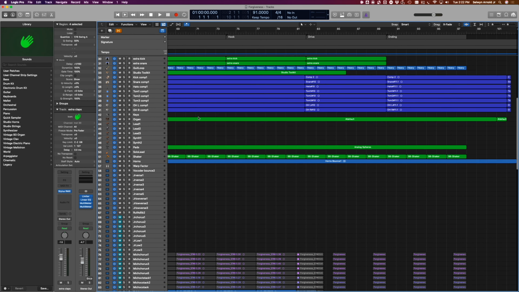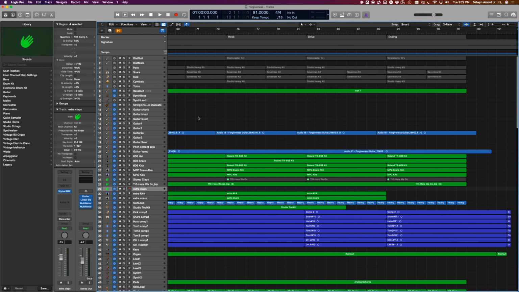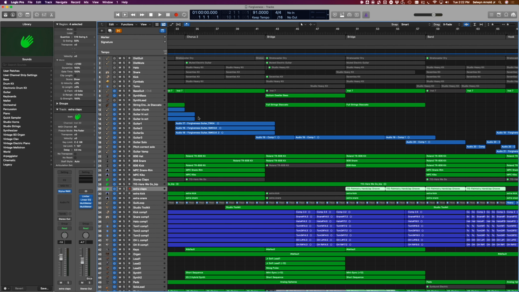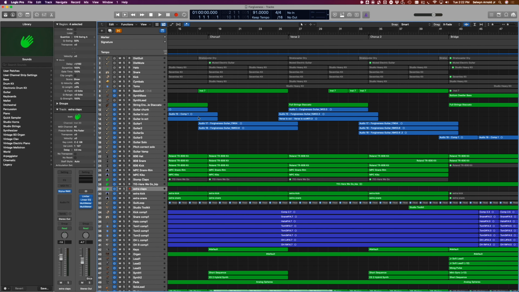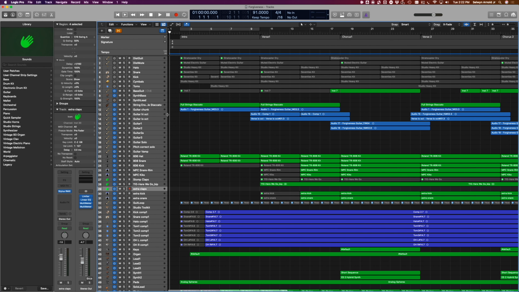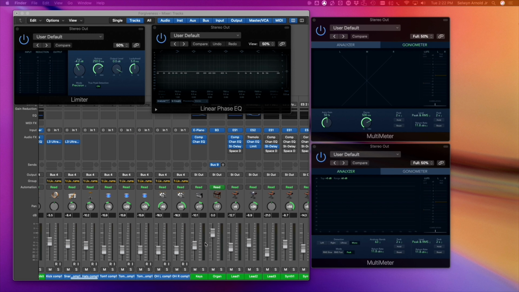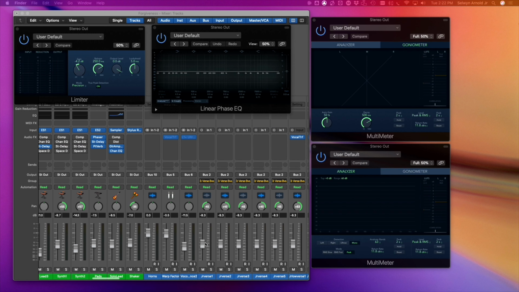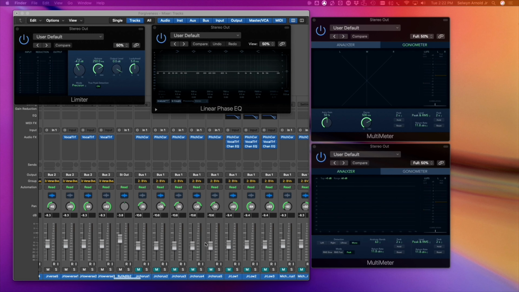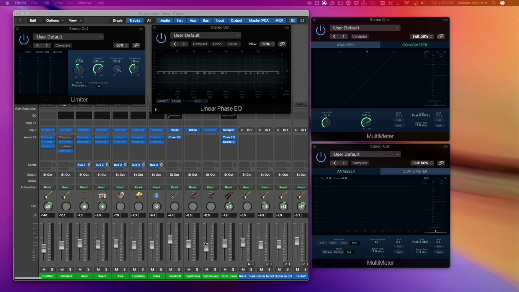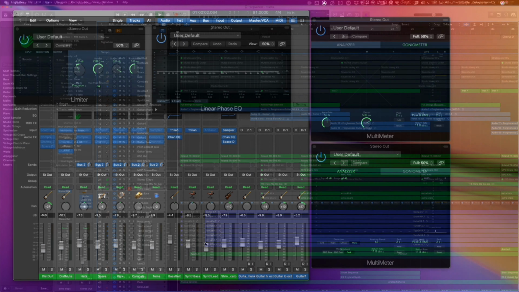So as you can see, this is a pretty large session that, in theory, can be ported over to Logic Pro for the iPad. I also have a secondary display where I have my mixer view on a separate monitor. Sometimes I like to watch what's happening in the mix while everything is playing back, and I can be making some tweaks as I'm going. All right, so I'm just going to play a few bars of this track for you.